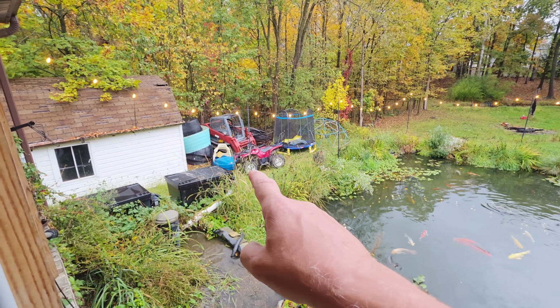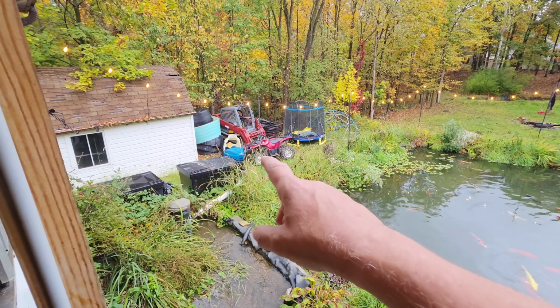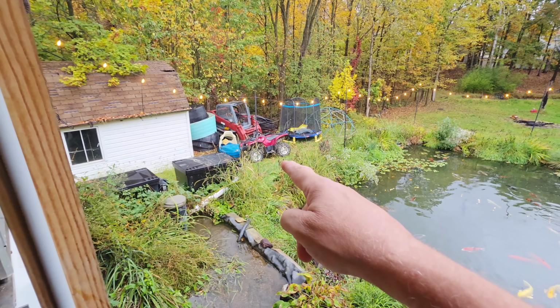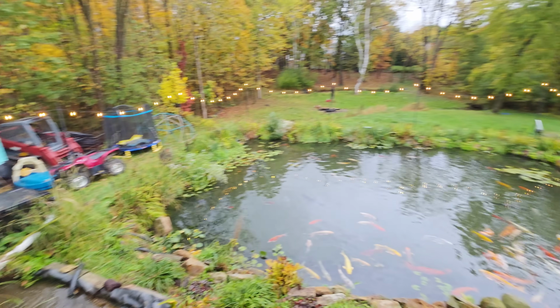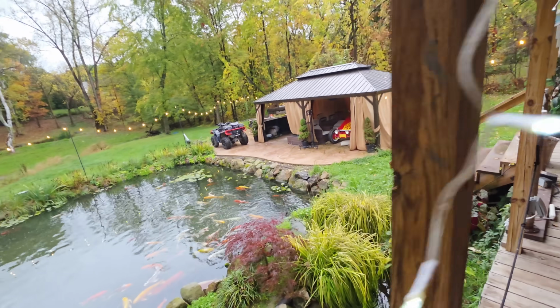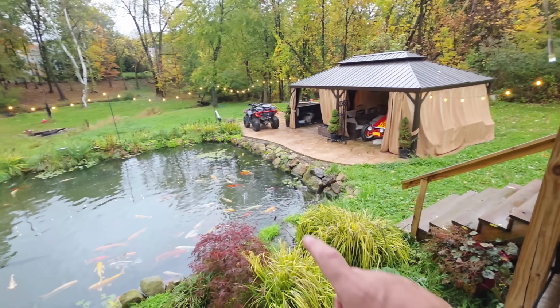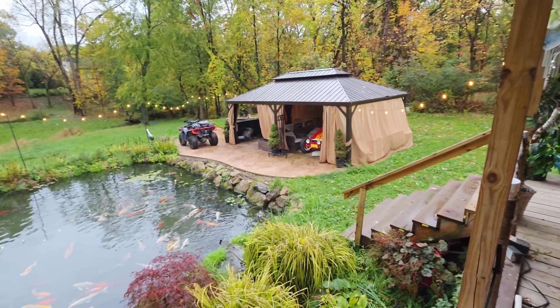You can't see it, the stuff in front of it, but I've got the plow out to mount onto there. I'm missing the 2 pins that go underneath. I've got the plow, I've got the four-wheeler, but I can't find the 2 pins, so I've got to look around for them. That'll be my wintertime plow four-wheeler while this one here, my 1000, gets put away.